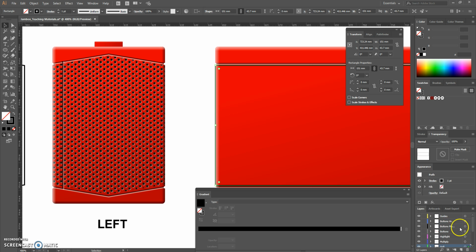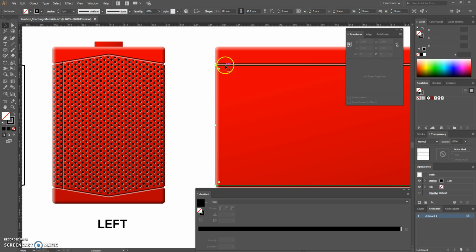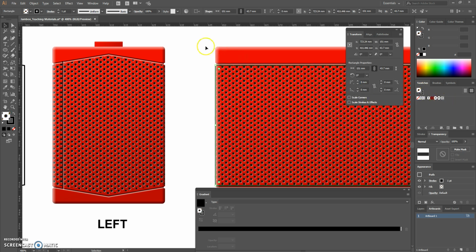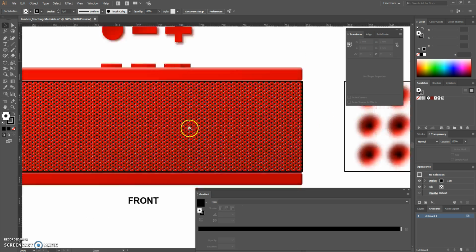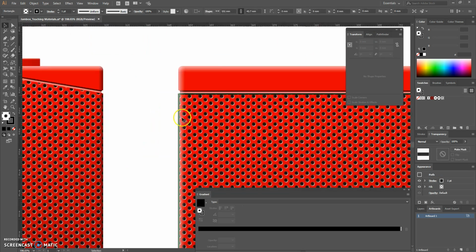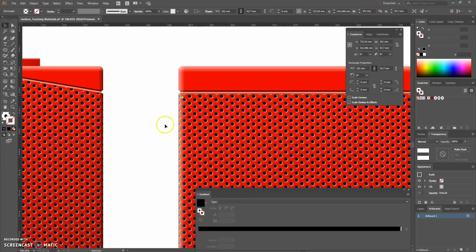Don't forget you're always working with layers, and when working with layers you need to be quite organized. Okay, from there let me just switch on my patterns. So now I have my grooves. Remember to switch off again.